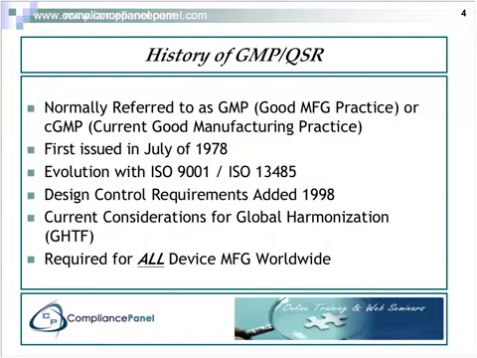Without going into further detail, the FDA updated the QSR to add design control requirements in 1998. When they did that, they somewhat aligned it with ISO 13485. There are some significant differences between 13485 and Part 820, and we'll look at these as this presentation continues. Also, there are current considerations for global harmonization under the GHTF.